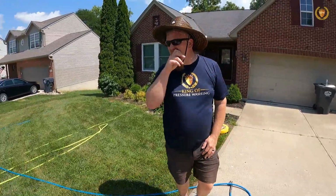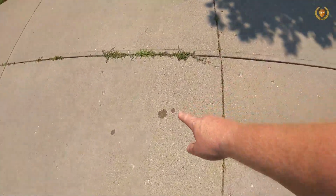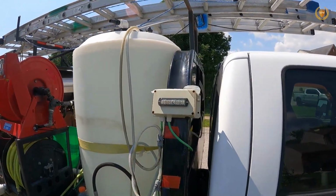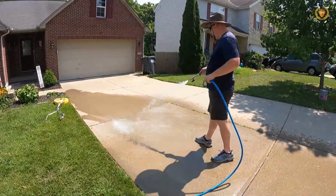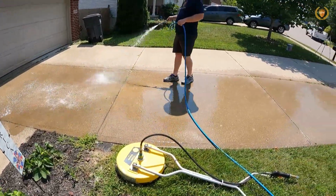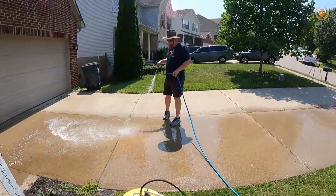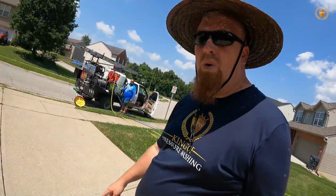And while we are doing this, this is probably the number one thing: we have an oil stain right there, right? So how do we get oil stains up? Well, we need a good degreaser to get the oil stains out of the concrete. Now, concrete is like a huge sponge, and that oil will go way down into that concrete. A lot of times we can get the oil up, but not all the time is the stain going to come up. So with oil, we need a good degreaser.